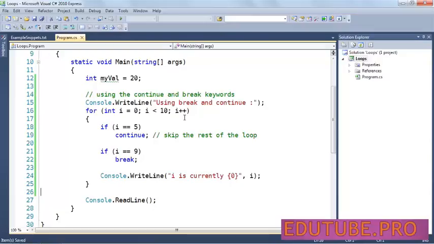Now there's 2 special conditions in here. When I is equal to 5, I'm going to use the continue keyword. Continue basically says, hey, skip everything from here on down, go down to the last brace, and then go back to the top again and execute whatever the third statement over here is, this part of the increment loop right here. And then in the case where I is equal to 9, I'm going to use the break keyword, which basically means, hey, you know what? Just stop the loop. It doesn't really matter where we are. It doesn't matter about the condition test up here. Just stop. So let's save, and we'll run it.